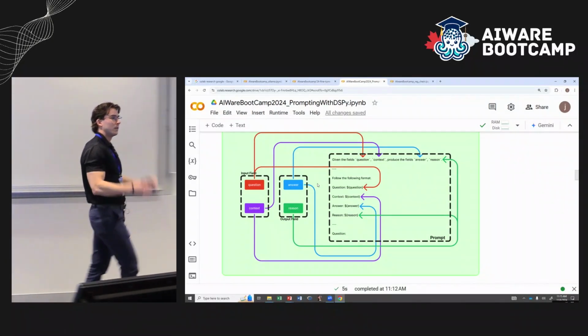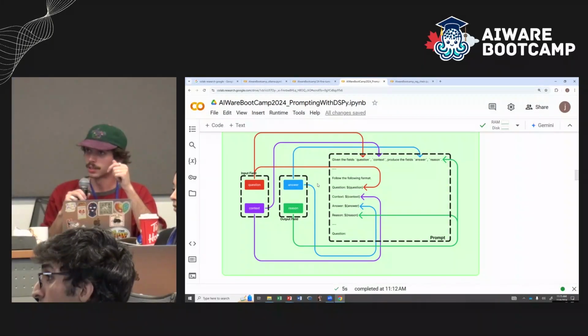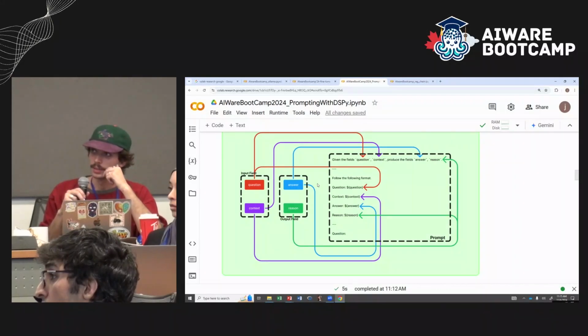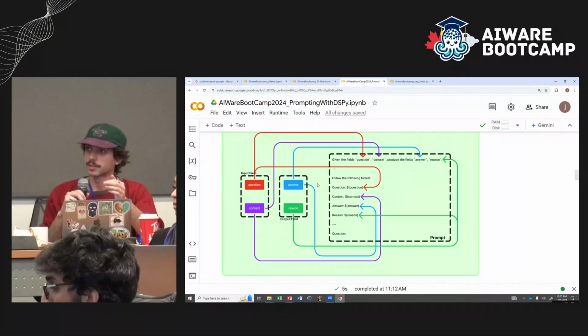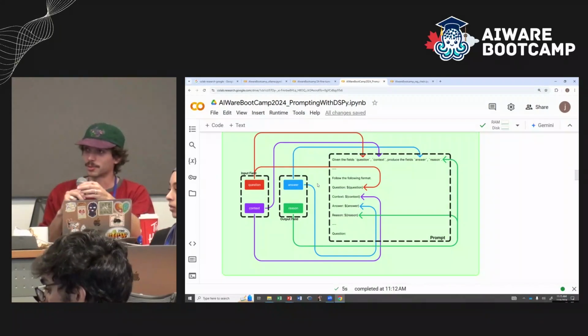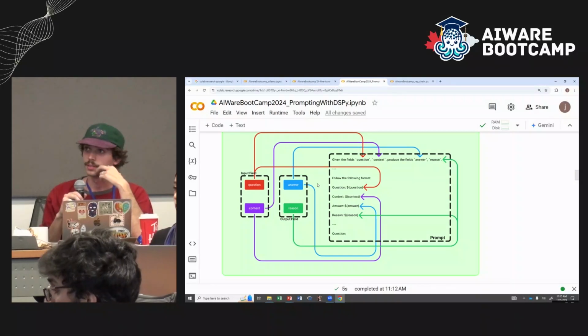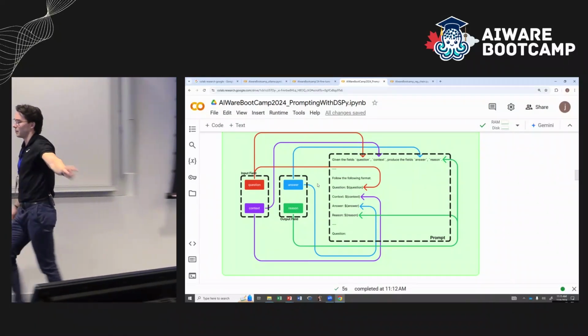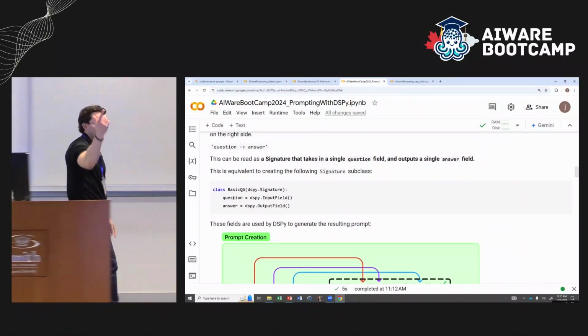Sure. Quick question. Is the naming of the fields what gives the LLM the context? What do you mean by the context in this? If we're producing the fields answer and reason, if I name them answer and something else, would the output be different? Is it a hint for what? Yeah, what you're actually calling it. I think I know what you're getting at. You're asking basically if I name this variable question, it's a hint to DSPy.